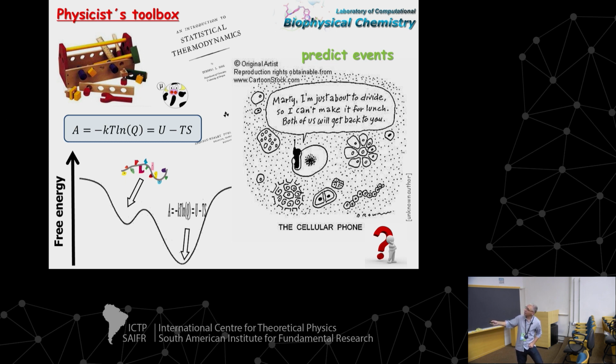We know that we have to go to some kind of minimum. And what we need if we like to study such things is to be able to find such a tool to give this prediction. That's, let's say, in a very simplified way, what we need to do. To find a tool that lets us predict events, predict especially thermodynamic events, like could it be, as I just mentioned, protein-protein interactions.